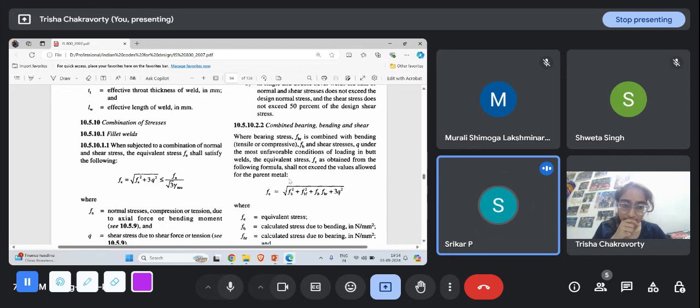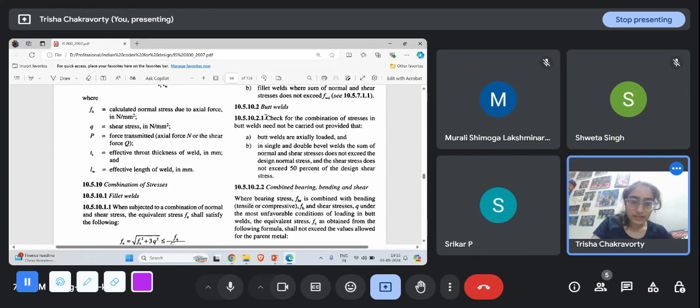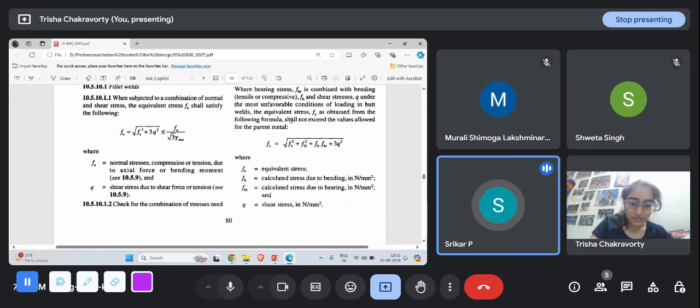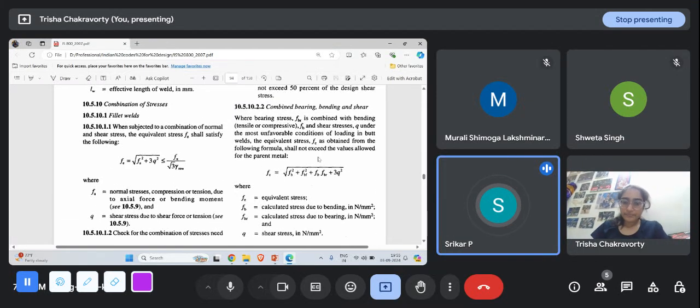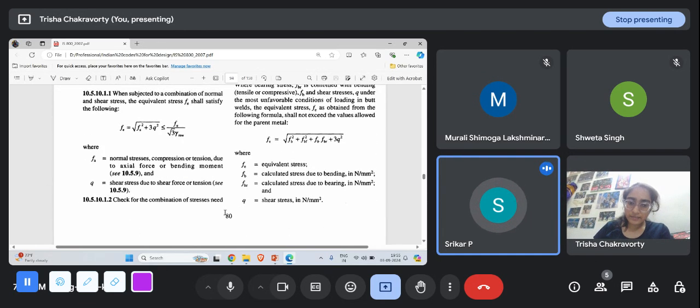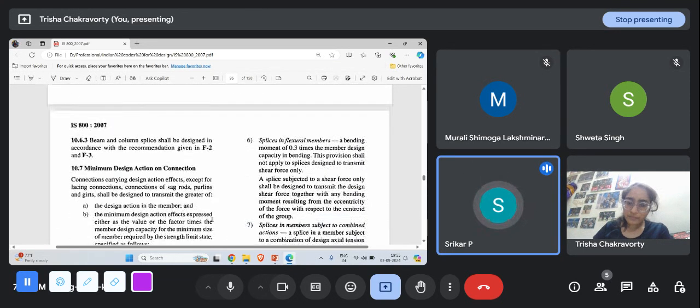This is one of them, where bearing stress is converted to bending. This is for both, I guess. The left side is a combination of two forces, Fa and Q, and the right side is a combination of three forces. This is only for bolting. This is kind of straightforward, I guess, in a particular kind of bolting. But particularly when calculating for eccentric loadings, we come across two kinds of load.